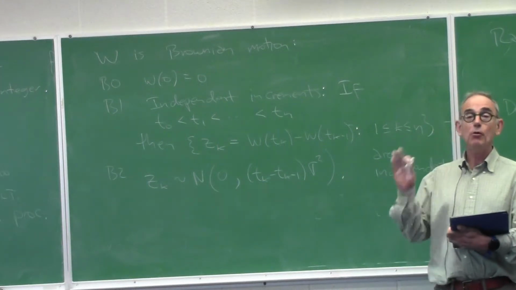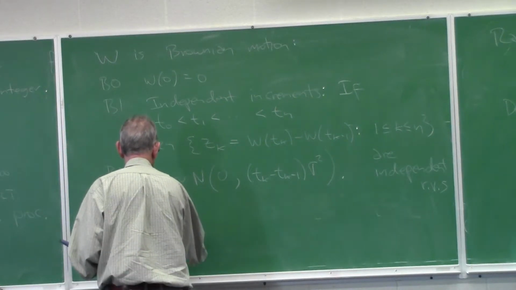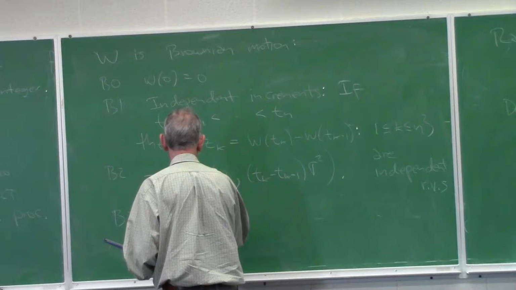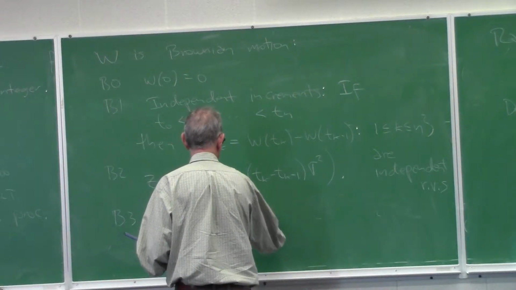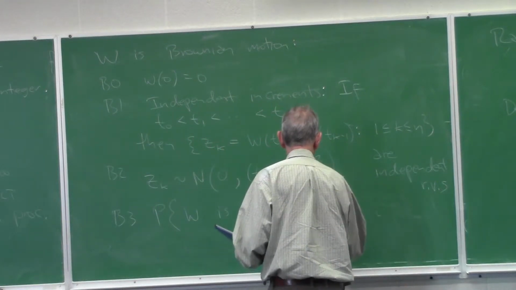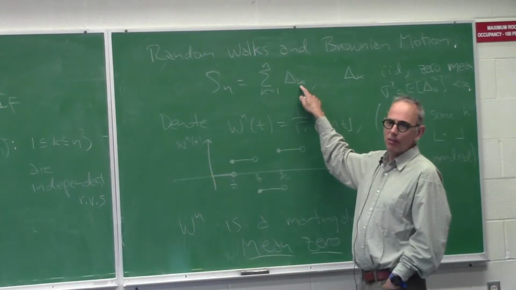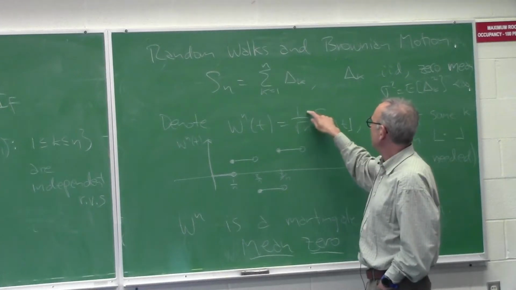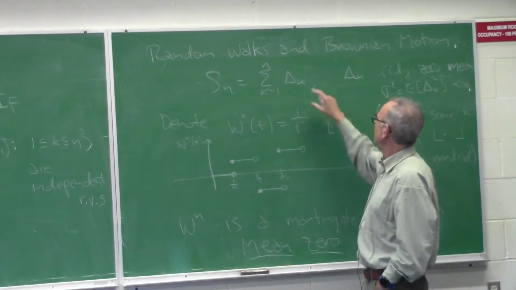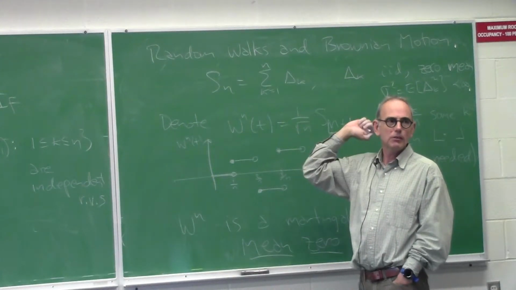And anything else? And the most amazing property is this. It's not surprising at all if you look at a plot of this. Remember, when we look at the original sum, it's discontinuous as hell, right? But then we're dividing by square root of n. So we're taking those increments and squishing them down by square root of n. So you wouldn't expect it to be discontinuous.